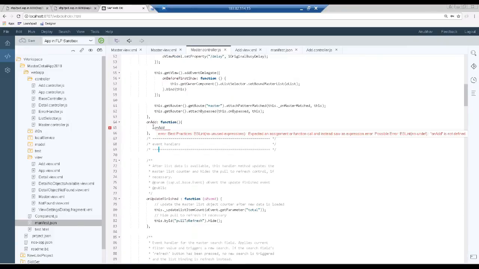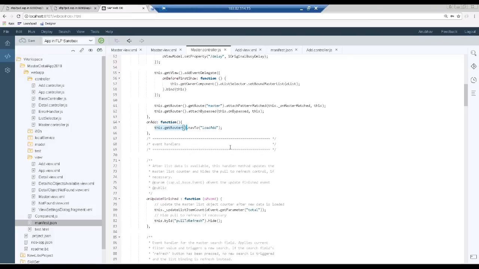So I come back to my master controller and I just say this dot get router object dot nav to, and I just put my router configuration name. Save this. Now you must wonder, Anubhav, how is this .get router available to you? Can anybody tell me? If you have read through the complete training properly, you will easily tell me where it is coming from. Anyone?